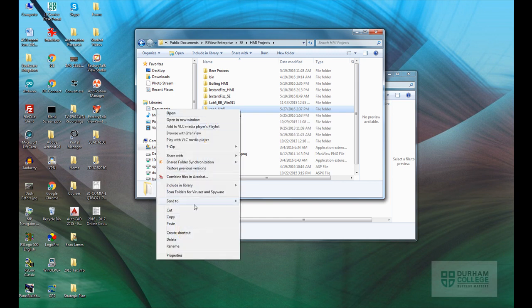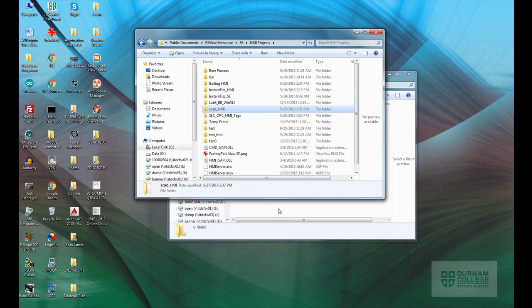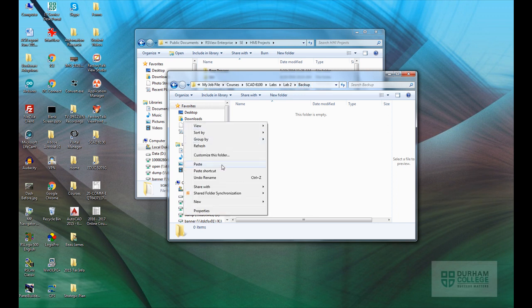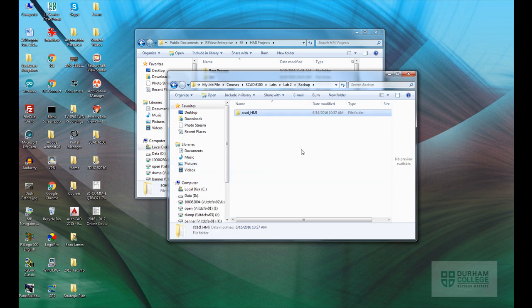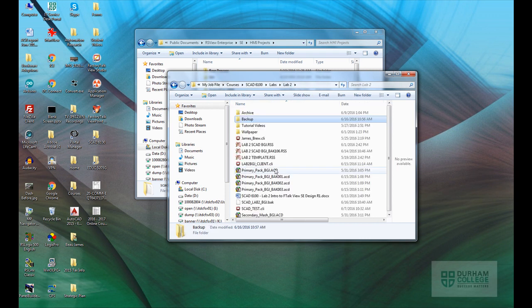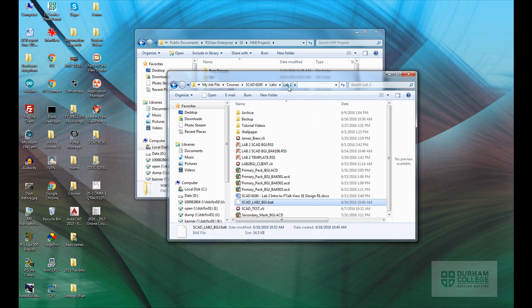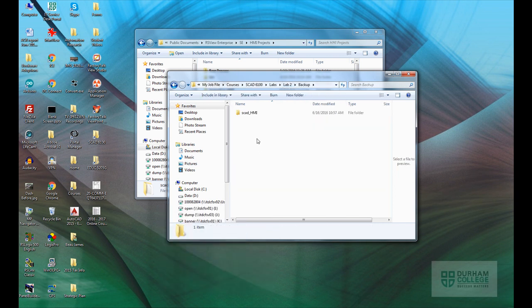folder, do a copy, then I'm going to go over to my Lab 2 folder. Okay, my Lab 2 folder here, I've created a folder within it called Backup. I'll do a right click and paste. And I'm also going to drag in my .bak file into this particular folder as well to tidy things up. If you create that backup folder straight away, of course, you could save that information in one shot. So I'll paste that in.